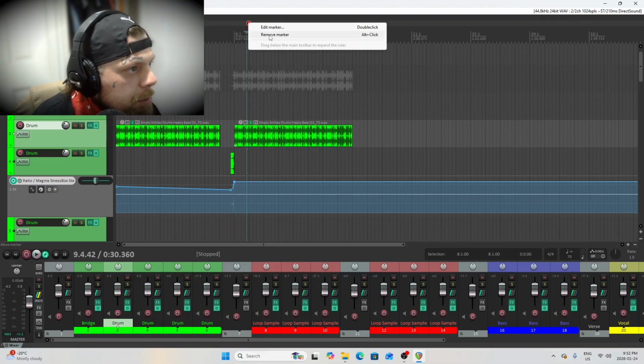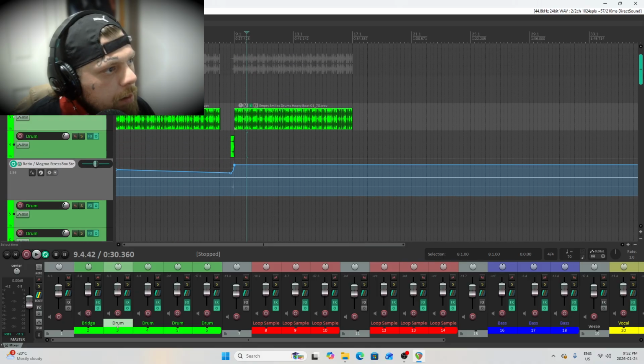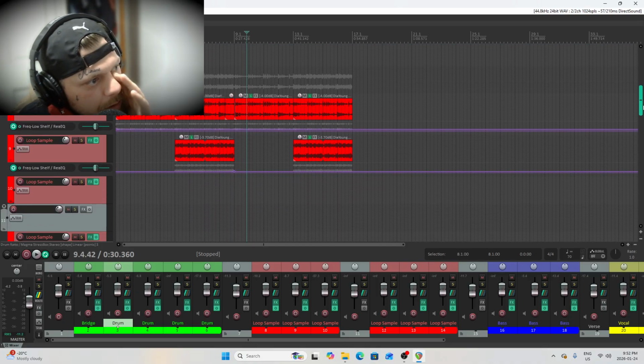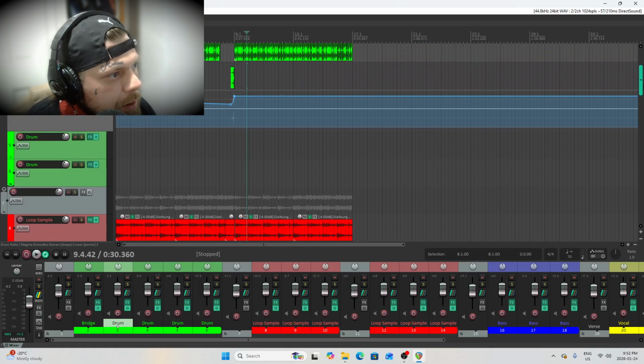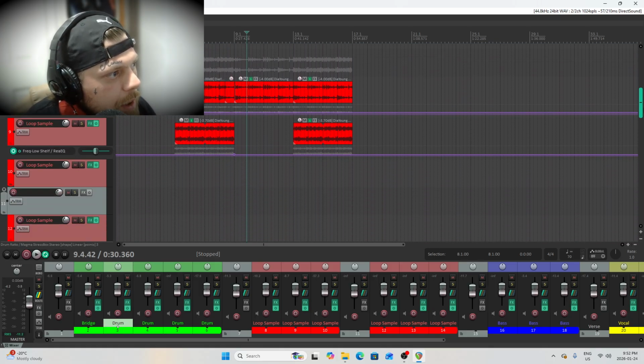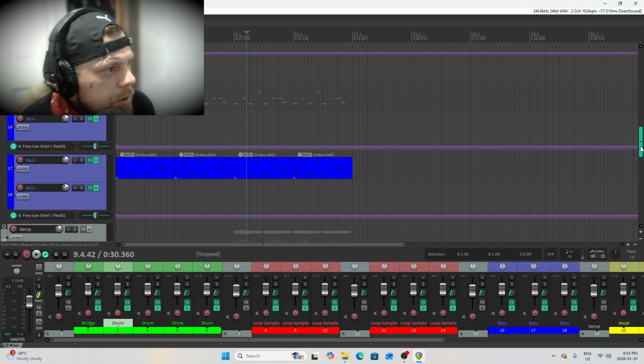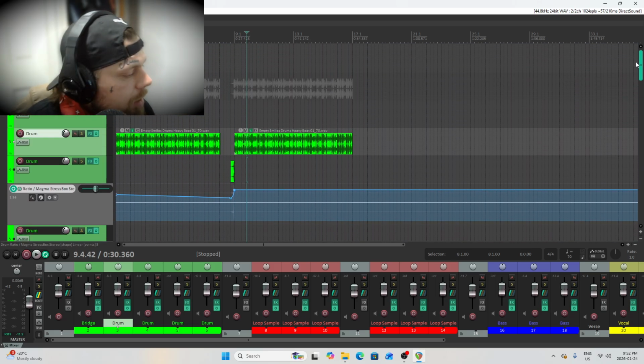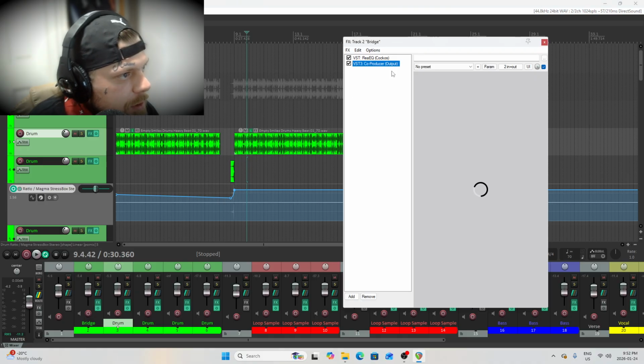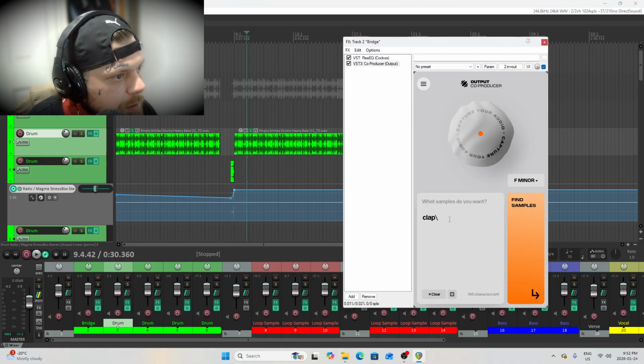Oops, I accidentally set a marker. Yeah, and basically that's what you would do, you would just keep looping this stuff. There's a bunch of other techniques that you can search for and find. You know what? Let's look. Let's see if we could find something cool for a synth. Put a synth on there.